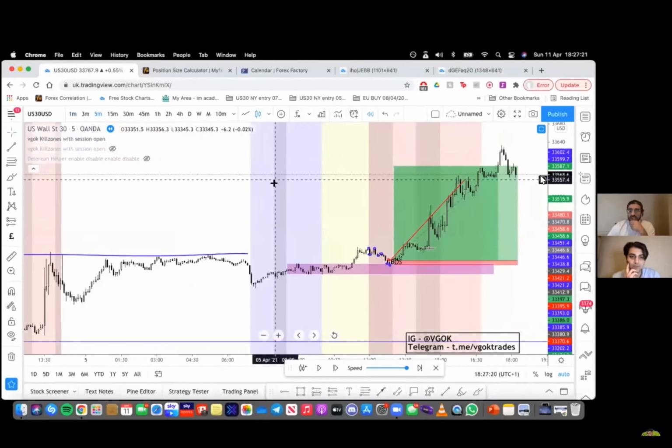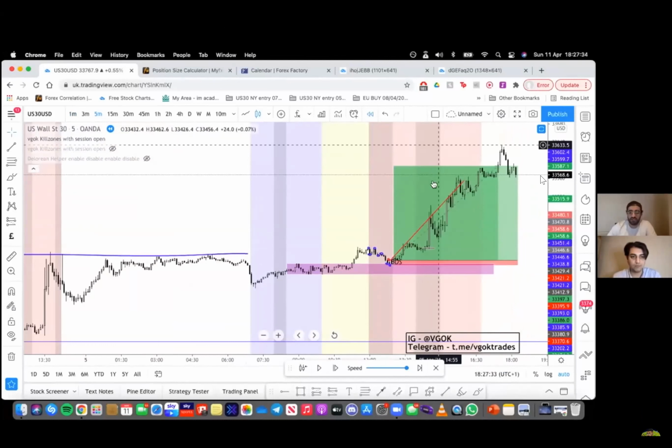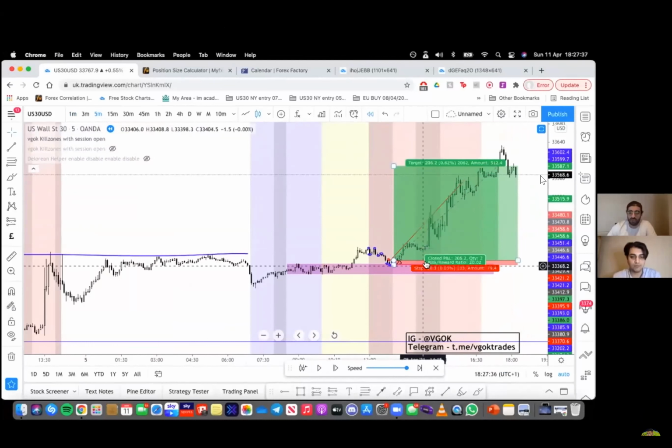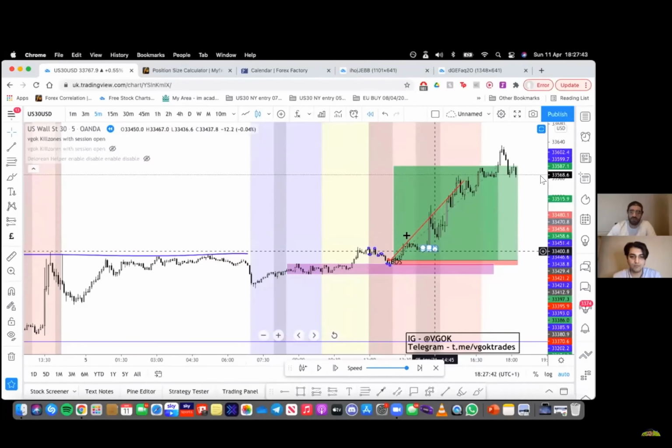Yeah, so the shaded region, sorry, that's when the sessions actually open. So the London session, you can see it opens at 8 a.m. And the New York session, we've got this opening at 1 p.m. So this is all in British time, by the way. And this second shaded region, that's going to be all about what time the New York stock market opens. It opens at 2:30, but I've done half an hour each side just to give it a bit of leeway.